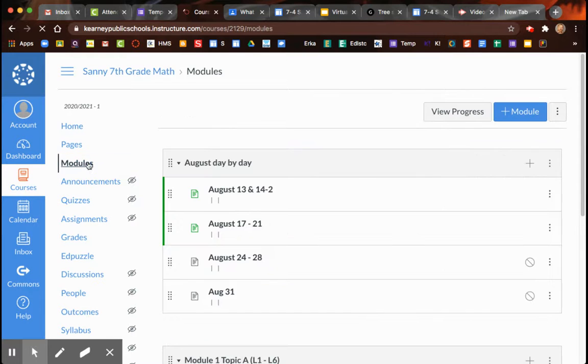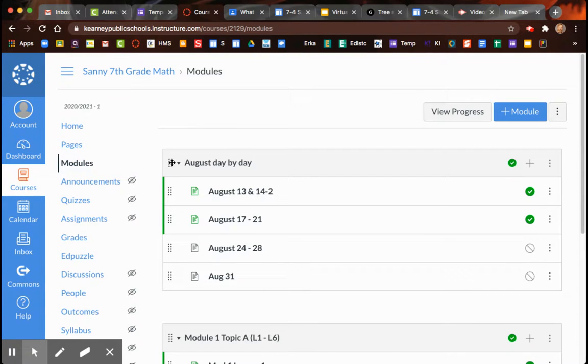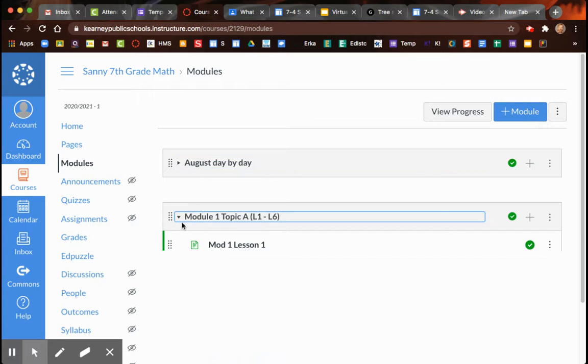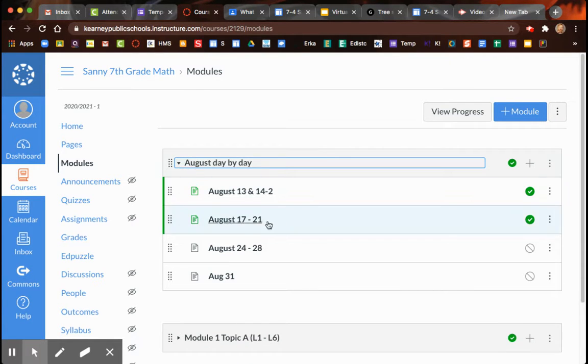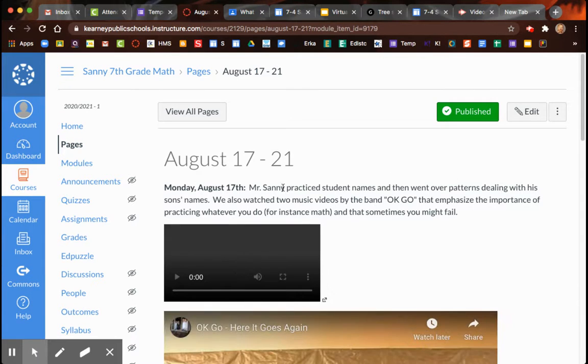So you click on modules. If your computer's working, go ahead and do it. Okay? It might look like this to start with. 2 condensed versions. What you can do is click on that. And notice I have stuff getting ready for next week. I'm starting to plan that out for August. But let's say you were going on Wednesday. You can click here and you can see what we did on Monday.